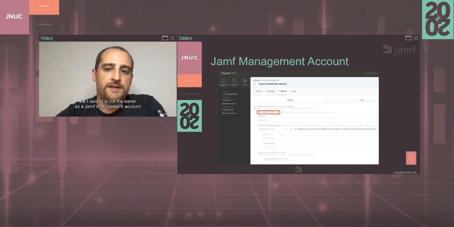As I said, it is not the same as the Jamf management account, which is created by the Jamf binary. The management account is more a legacy thing from previous Jamf Pro versions, and is the account which we specify in the user-initiated enrollment settings. Those settings are also needed in order to do a pre-stage or a DEP enrollment. But the account that we specify here may or may not be the same as the managed administrator which we create in the pre-stage. In most cases, I choose to specify it as the same account because of a few reasons.